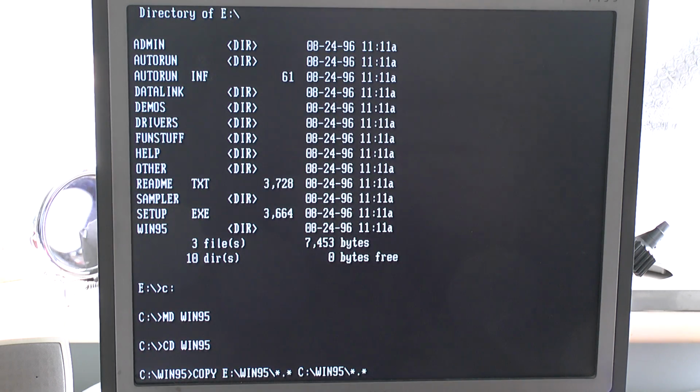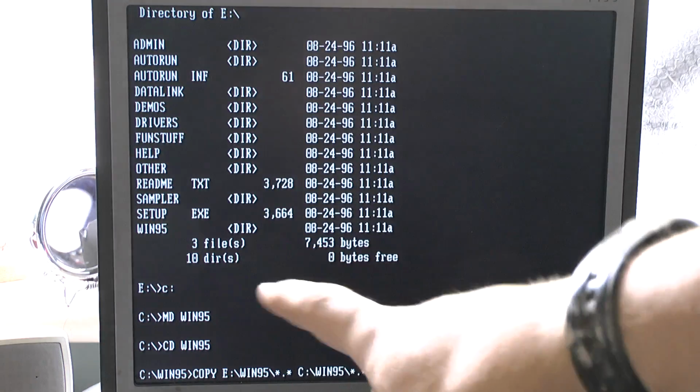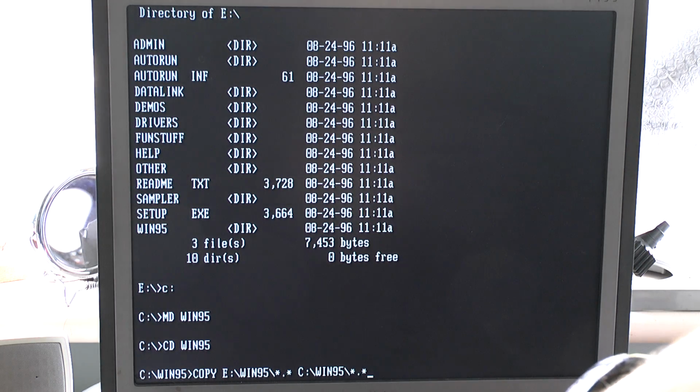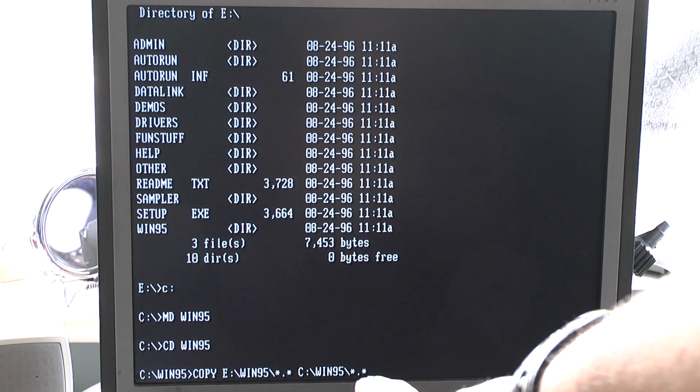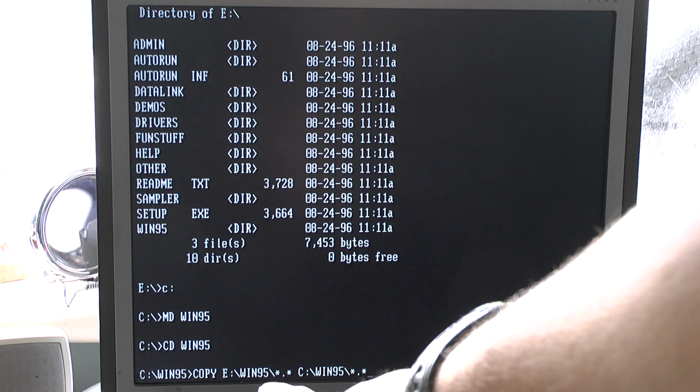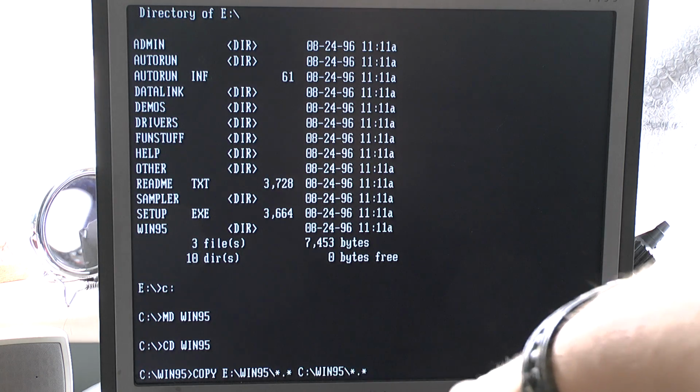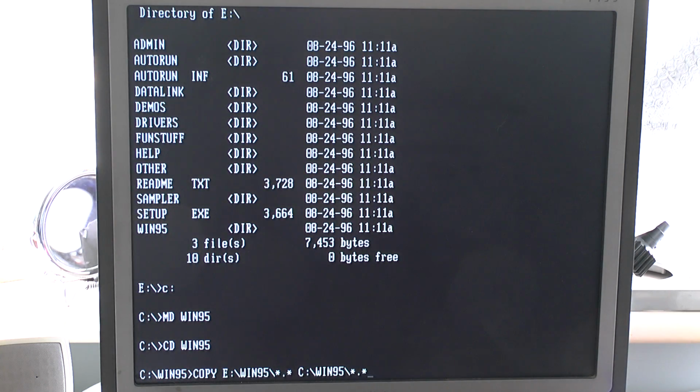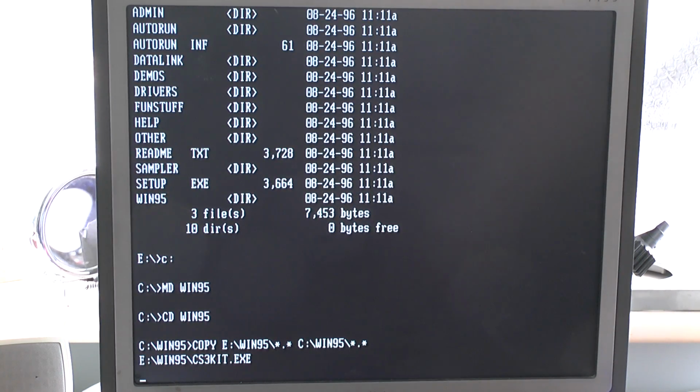Now, the reason why I write all of that is sometimes in some operating systems, if I don't put the star dot star at the end here, it'll copy everything over from that into that, but it'll make it one giant file. And so with that like that, it'll override everything. It'll just go, press enter, away it goes.